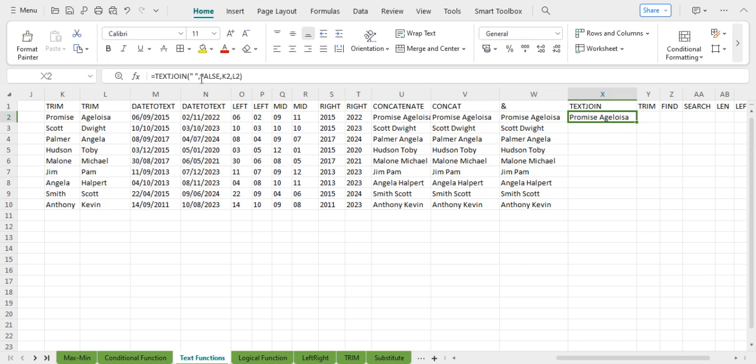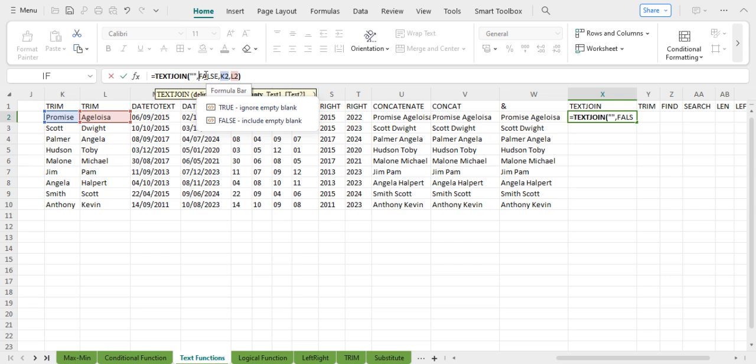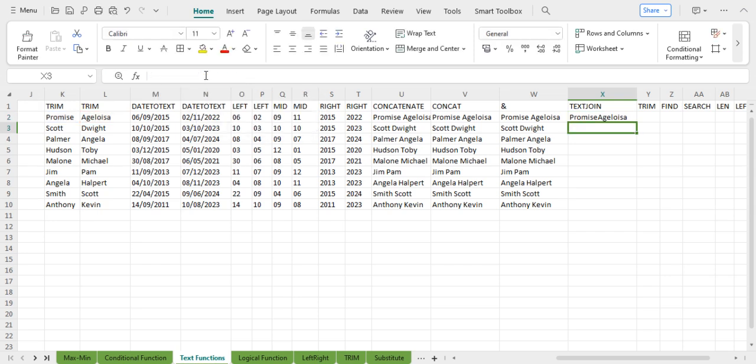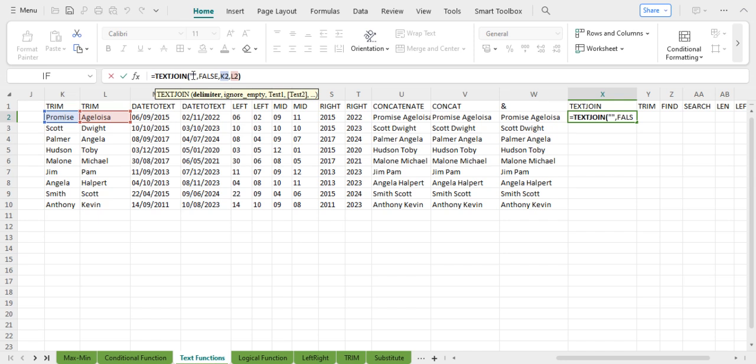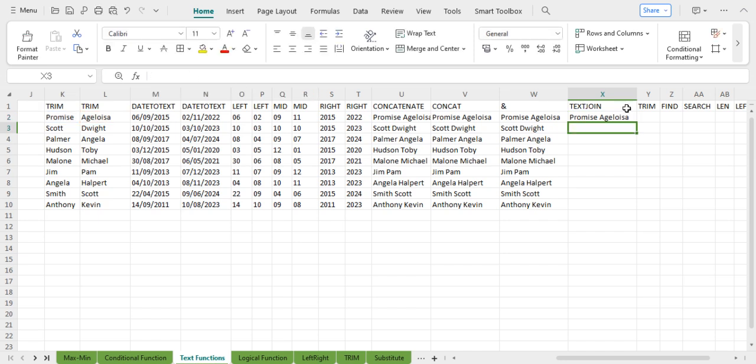So if you don't want the space, you get rid of this first part. And you click enter. It shows you a value error. That's because you got rid of this. You need to create a delimiter. You can just put the delimiter without a space, just like that, and then put a comma and press enter. And see, no space. But if you want the space, you go back to that window and then create a space and press enter. So that is it. Then you drag down.